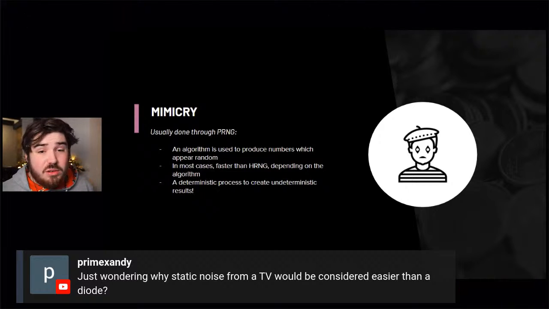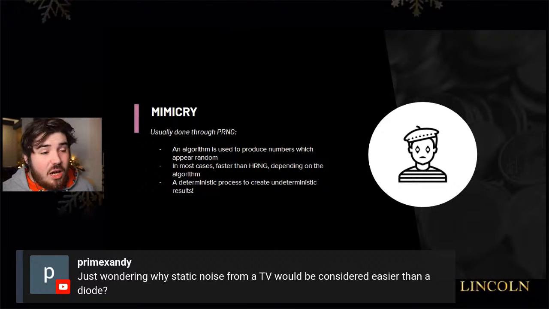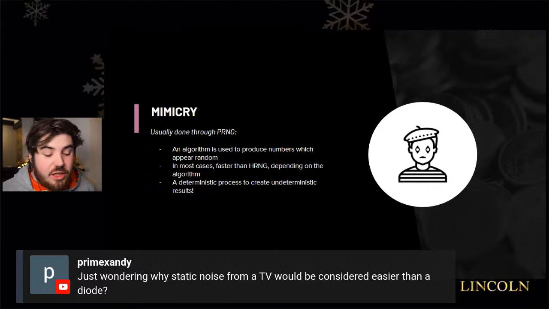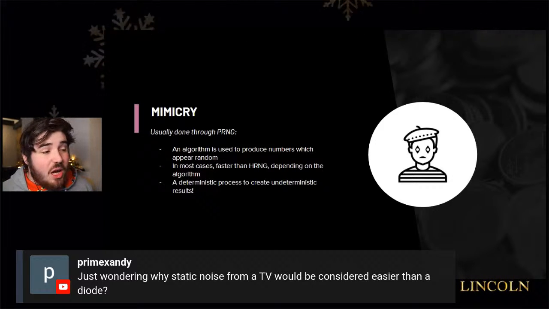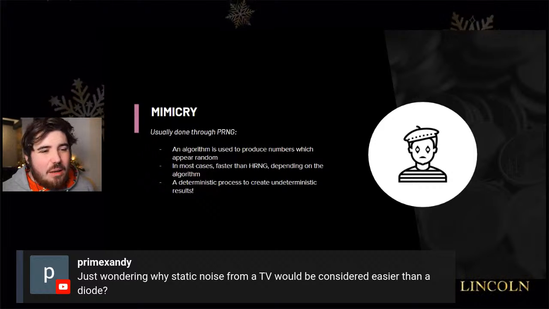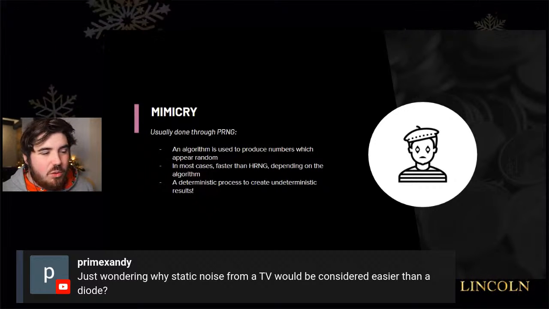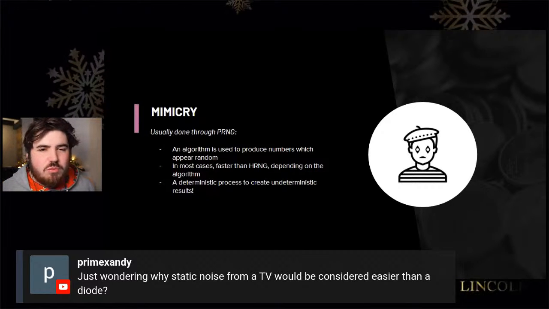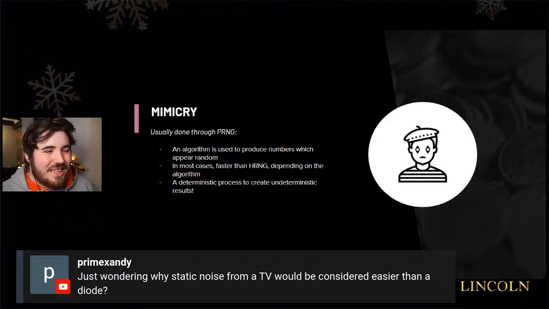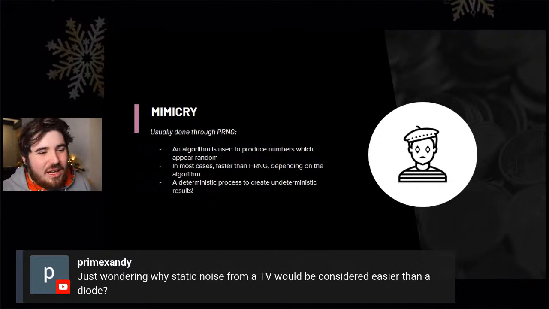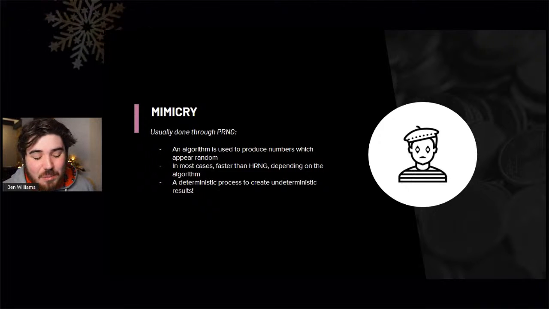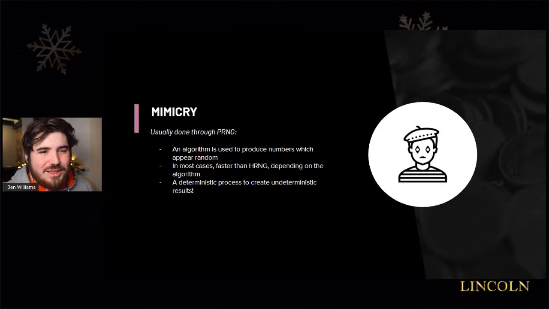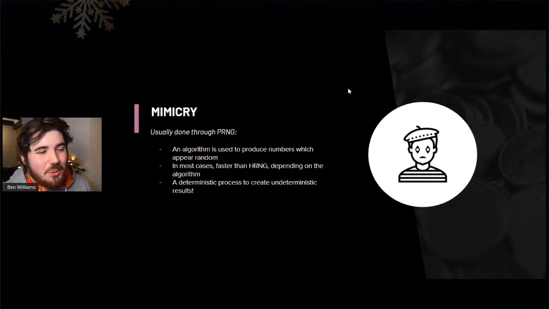The other thing about using something like TV noise is that you could have this streamed from some kind of source on the internet, or I don't know. But usually, yeah, you use outside sources like white noise for when you want really beefy kind of random numbers, I guess. So hopefully that helps answer that. But yeah, that's the gist of it, I think. But anyway, we'll continue on.